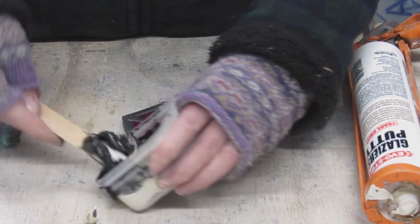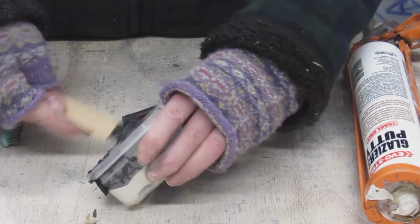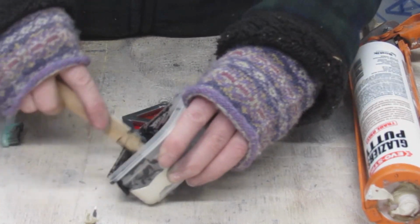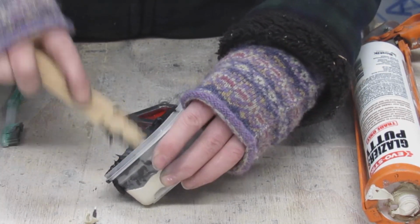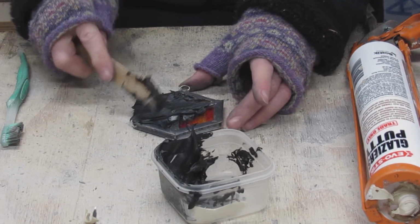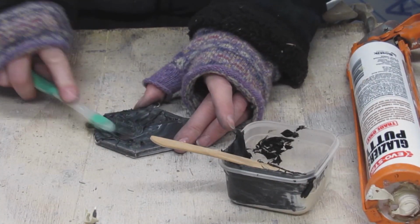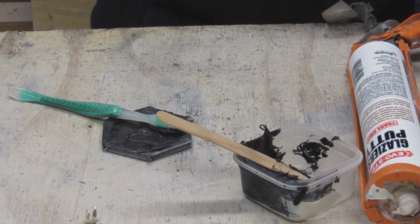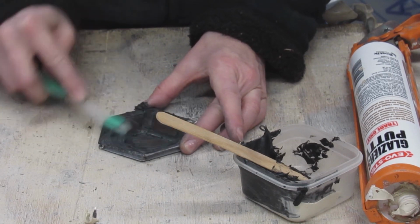Yeah, that's really a lot of black. Okay, well, you can be more careful than me. Okay. So there it is, all nice and mixed up. So that's basically just black putty now. And we're going to smear it on and scrub. And it's going to push it. I'm going to take these off because they're my nice gloves. And I've warmed up a bit now.